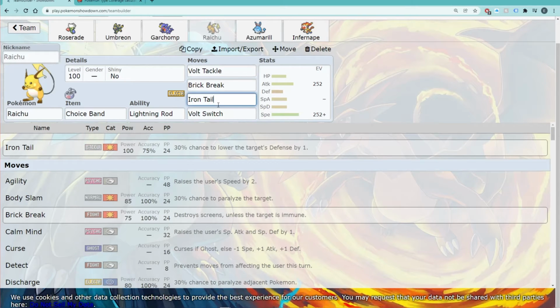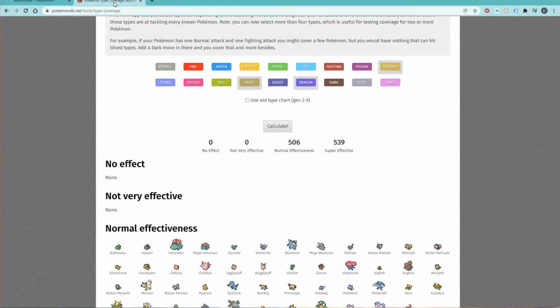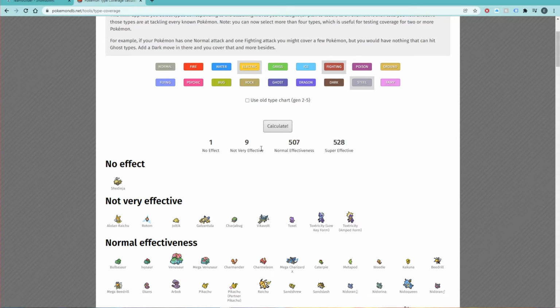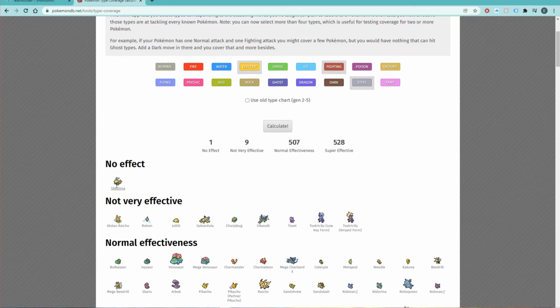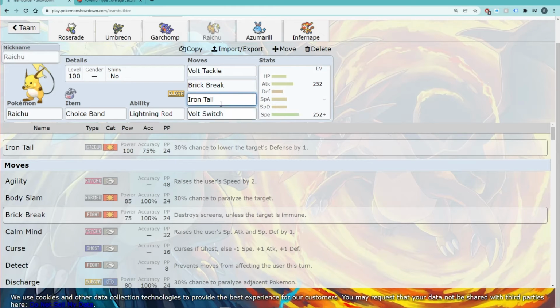Type coverage, you have Electric, Fighting, and Steel. So let's go here. Electric, Fighting, Steel. So the only thing you really have to worry about is, well, none of these, because these guys are not in the game. But normal Rotom, no one uses normal Rotom. And Shedinja, which I don't know how popular Shedinja is. I don't think it's that popular right now, at least. So pretty much you have nothing to worry about. And this is a good enough set for you to maybe one-tap everything.